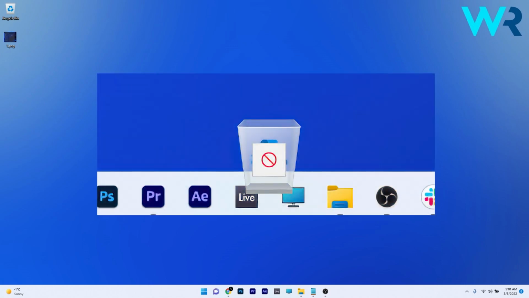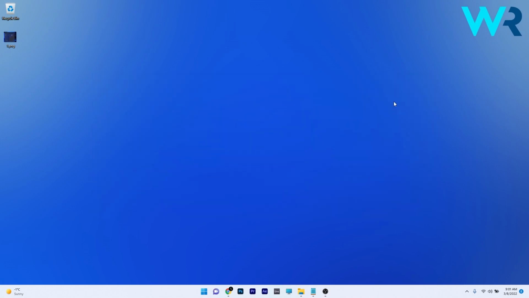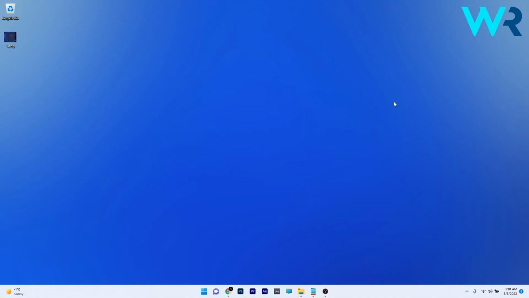So we will get the drag and drop feature finally, but I'm afraid that until that shows up, we will all be Alt-Tab professionals and we won't need it anymore. Alt-Tab seems to be working fine if you want to drag a file, let's say from your desktop to your folder. So let's just test the taskbar for the drag and drop feature.